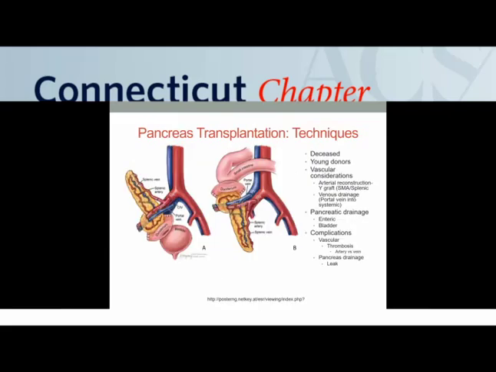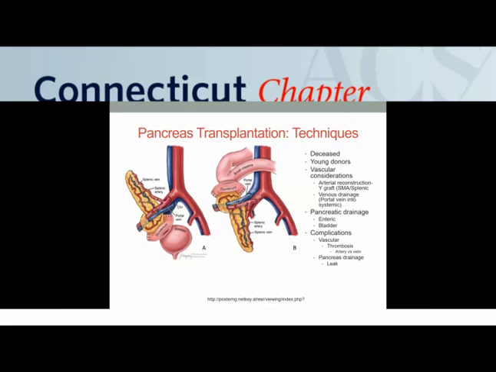All right, so the technical considerations of pancreas transplant are a little bit more complicated. Why is that? So 1, as we talked about, inflow and outflow, and drainage. In the pancreas, there is inflow from 2 different sources, the splenic artery and the SMA. When the pancreas allograft is procured, those 2 things aren't connected, right? One is connected to the celiac axis, one is its own axis. And so somehow you have to reconstruct that.